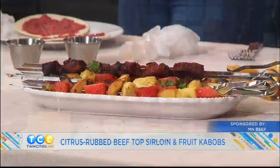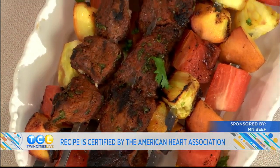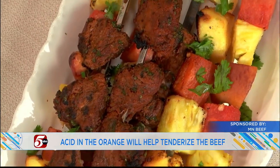Why was I hating on this? This is so good. Okay, we're going to try this last one — can you tell us about it? Yes, this one uses a top sirloin. You're going to use a dry rub with orange zest and ground red pepper to marinate it, then put it on the grill. I love to grill it with fruit — and that's also the trendy thing to do. What a delicious little pumpkin-pie treat. It's magical — a little handheld guy. This might be state fair food!